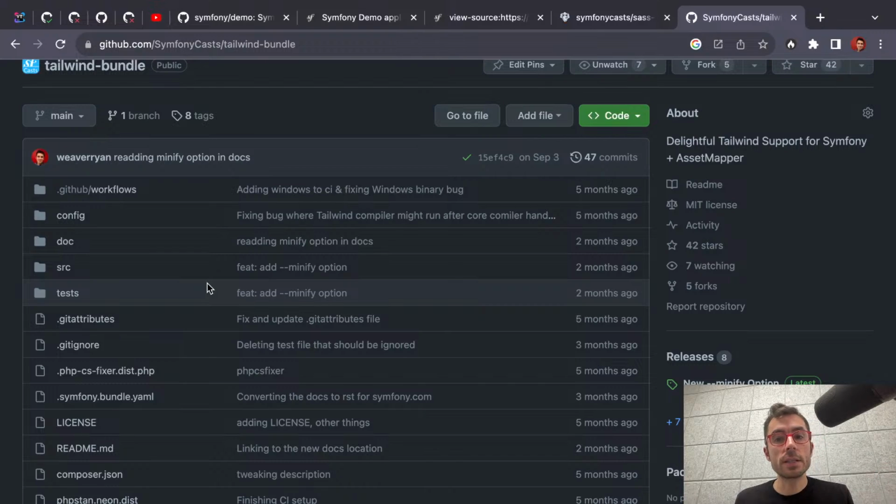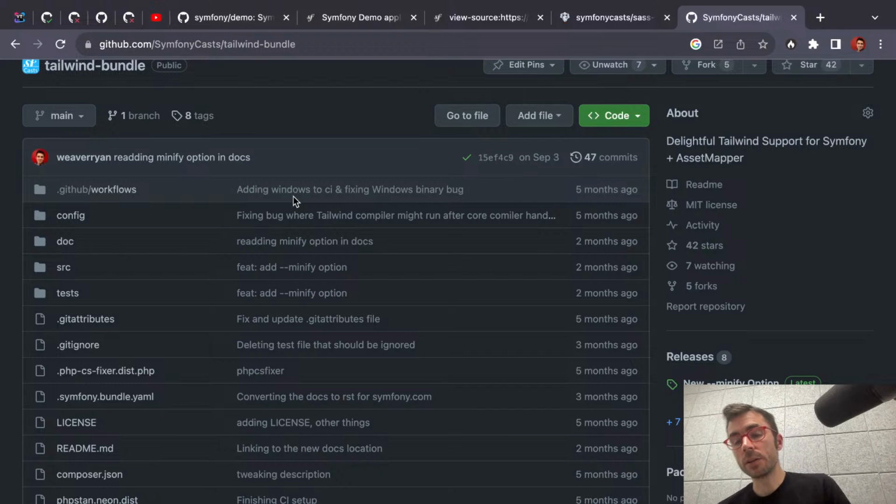to have Node installed. Some of the people at SensioLabs are also even working on a TypeScript bundle. So I think with this new way of coding, if you're using Stimulus, TypeScript is probably overkill in a lot of cases. But if you like TypeScript, yeah, in theory, we can get a compiler working that just compiles your .ts files to .js files. And then those .js files are served by AssetMapper.